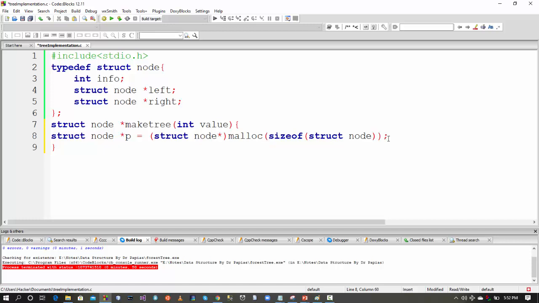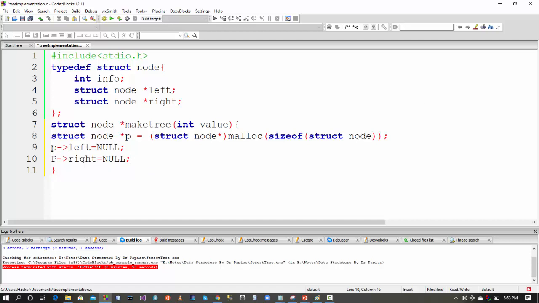Again, after allocating this, I will say p dot left is going to be equal to null, and p dot right will also be equal to null.